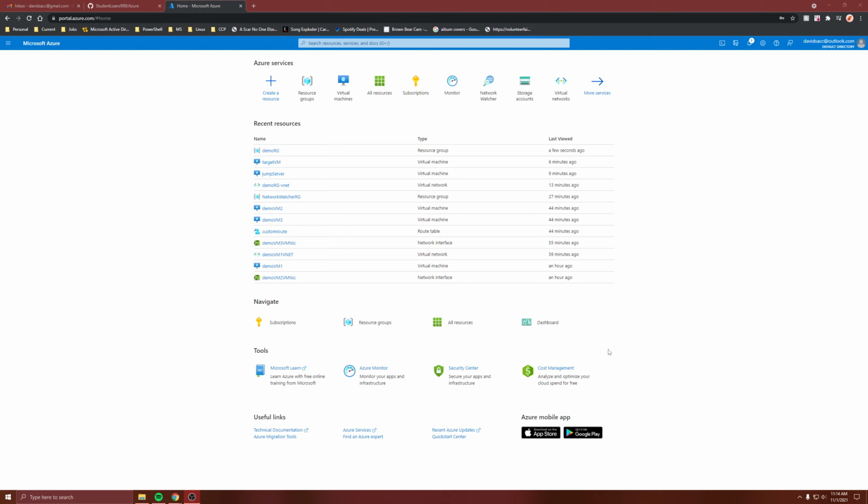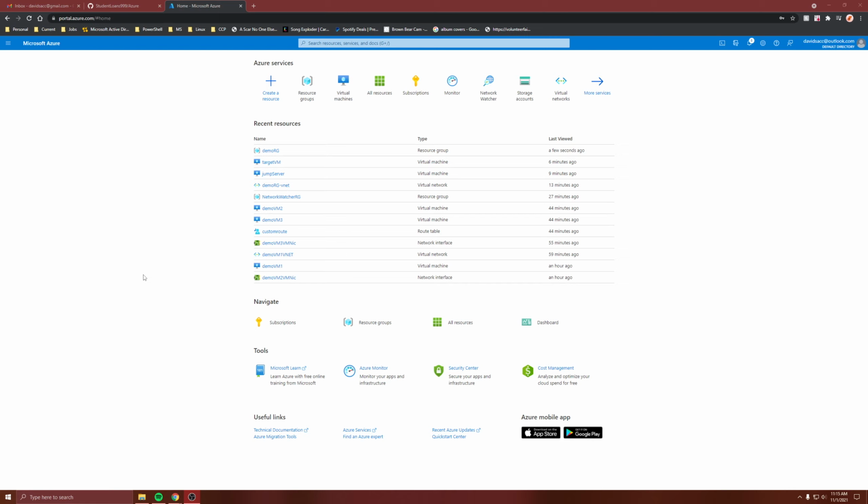So some alternatives are using a jump server, which I talked about in a different video, or an Azure Bastion service. And this service just allows you to connect to a virtual machine using your browser and the Azure portal. So I'll real quick explain what a jump server is, and then talk about why we could use Azure Bastion instead. Normally this is what companies would do.